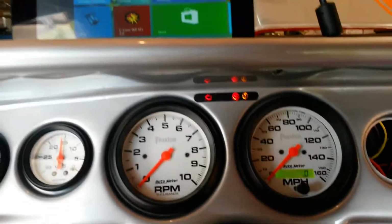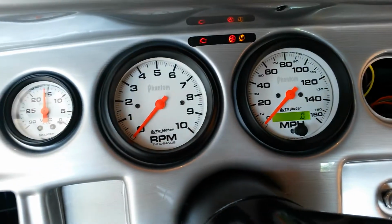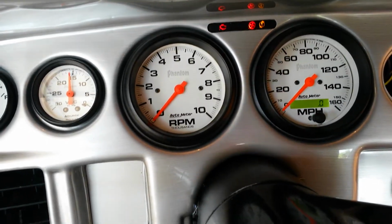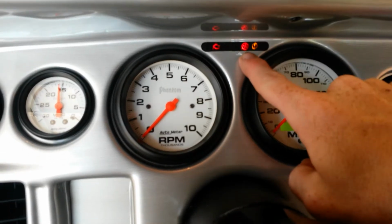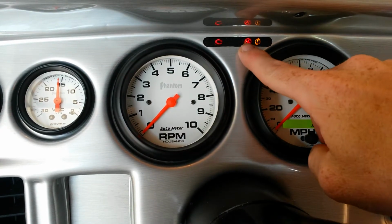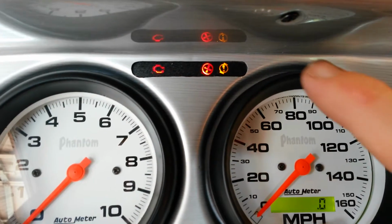So the few I have on right now, I disconnected the throttle position sensor, so that's the check engine light. It's a little dim just because of the way I have it plugged in right now. When the car turns on and the alternator goes, it gets a little bit brighter. So these two over here are for engine temperature. I have them just kind of tricked to force on right now. And then this is transmission temperature. It's like a little, let's see if I can zoom in, it's like a little exclamation point.